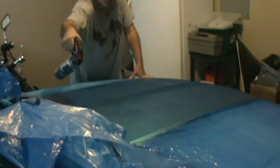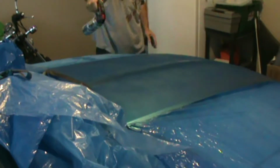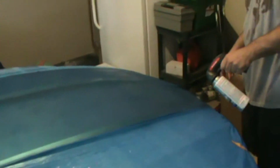Now the fronts are going to be a little bit more difficult because it's a lot of big space here. As soon as we get that edge done real good and wet, we can start pulling. And then it takes a few minutes for the stuff to dry, so it's not like you gotta get on that instantly. You're gonna start pulling this side? As soon as I get, you can pull the outside.